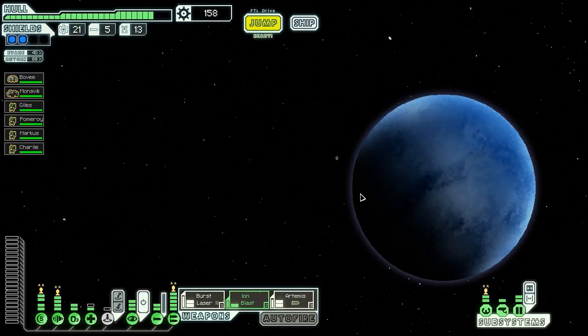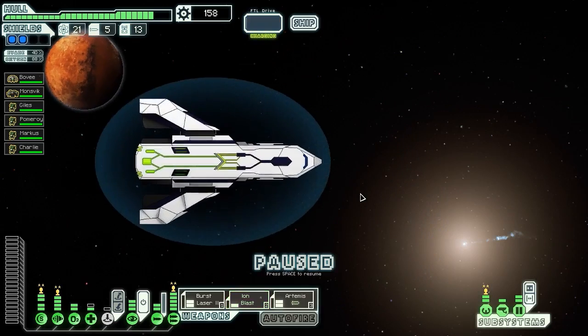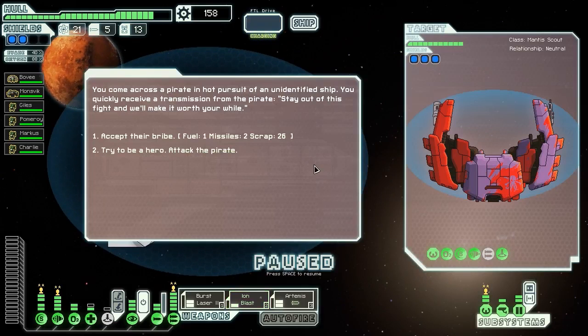Take on another ship! You come across a pirate in hot pursuit of an unidentified ship. Stay out of this fight and we'll make it worth your while. Accept their bribe, or try to be a hero.